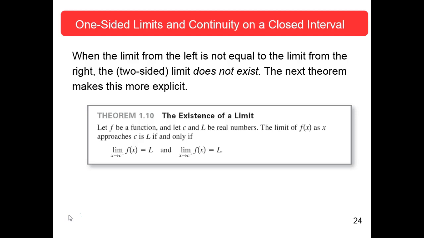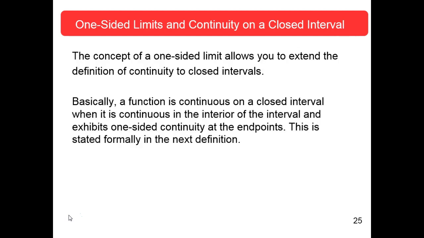All right, that was theorem 1.10, top of page 77. That's followed by the concept that a one-sided limit allows you to extend the definition of continuity to closed intervals, not just open intervals. Basically, a function is continuous on a closed interval when it is continuous in the interior of the interval and exhibits one-sided continuity at the endpoints.